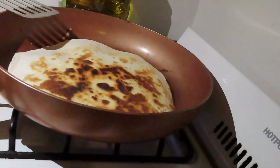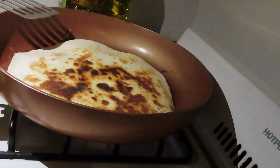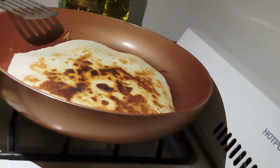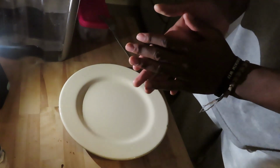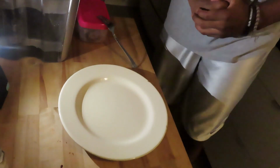So I just go ahead and flip this, man. It got brown on this side. I just flipped it, so I'm waiting for the other side. And then I'm going to put it on the plate, cut it up, and we're going to see the masterpiece that your boy, Chef Boy RDP, done cooked up. You feel me? Bro, I don't know if y'all ready for this. Are y'all ready for this right now? All right, hold on.